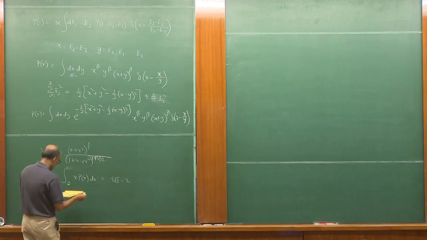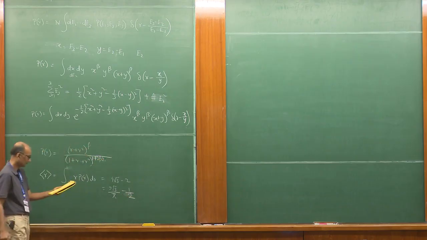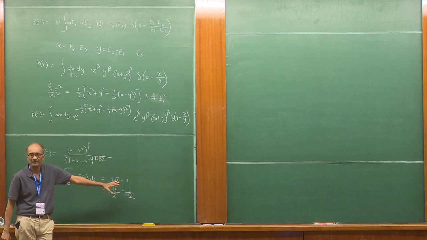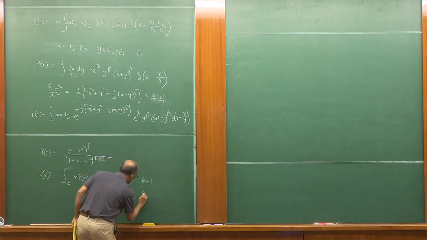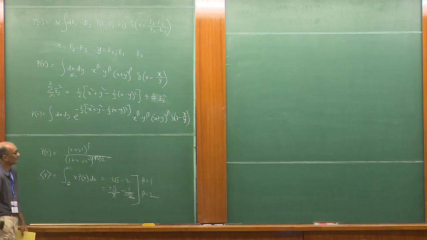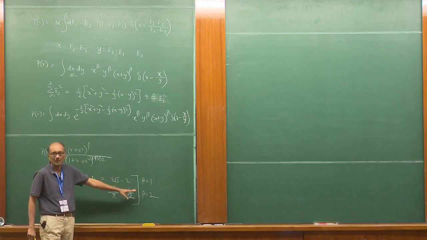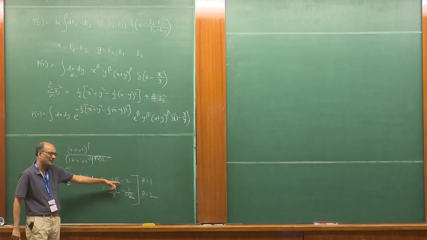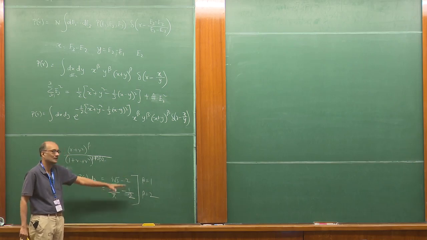And if it is 2, then it gives you 2 root 3 by pi minus half. So this is for beta equal to 1. This is for beta equal to 2. The point is that this quantity is very close to the numerical value when you get it from exact n-level numerics. So this quantity is close to 0.54, and this is close to 0.6, which are the values of average level statistics for the Gaussian orthogonal and the Gaussian unitary ensembles.